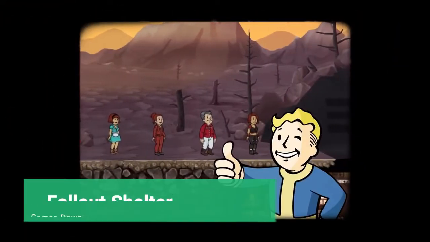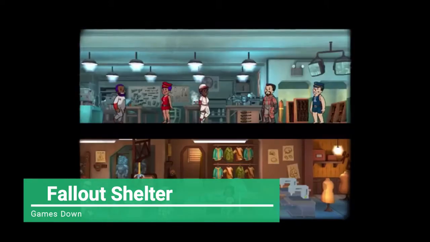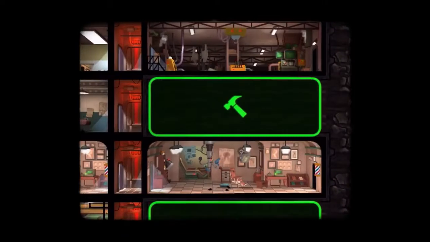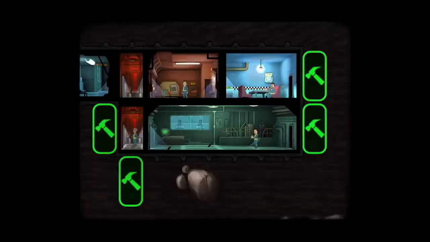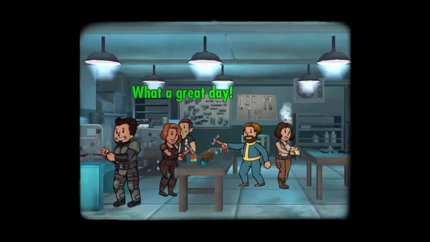The last game of this video is Fallout Shelter. Bethesda's free-to-play base builder is just as addictive today as it was when it released in 2017. Fallout Shelter puts players in charge of designing their very own Fallout bunker to attract potential new vault dwellers and ensure the survival of mankind.